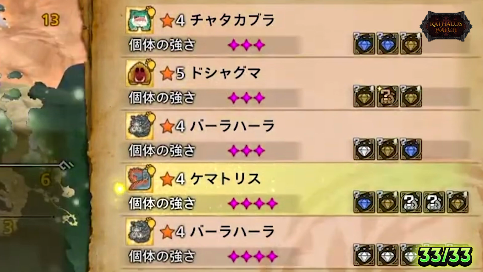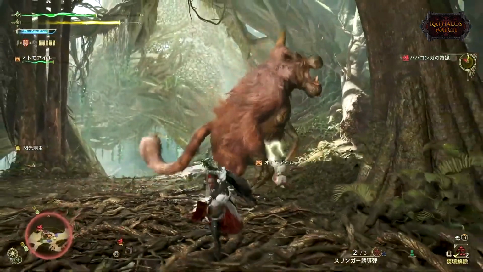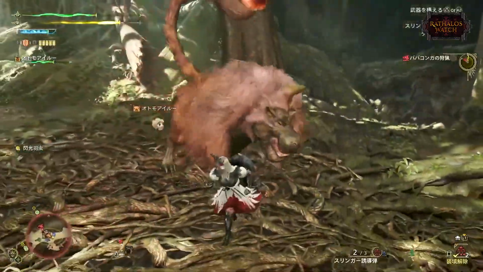You can also see question marks on the reward icons, which indicates that it's most likely RNG based and has a chance of dropping, but is not guaranteed. And those are the 33 new details that you've learned today about Monster Hunter Wilds.